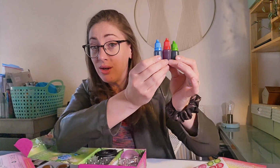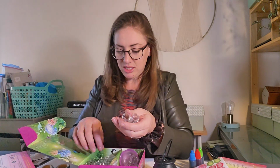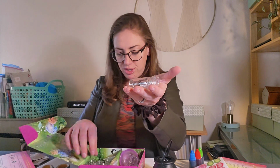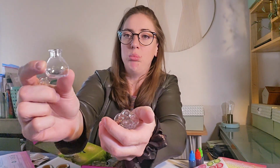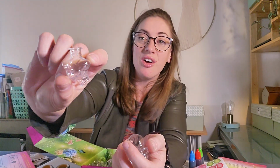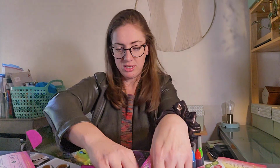Dyes. Parents, take note. Oh my gosh, it's a little cauldron currently full of bottles. 20 different bottles. Let's take a look at some of the bottles. They come in different shapes and sizes. We've got like a heart, fun little blobby shape, a star, and then a bunch of potions that are in a more standard potion shape, but these are in different sizes.